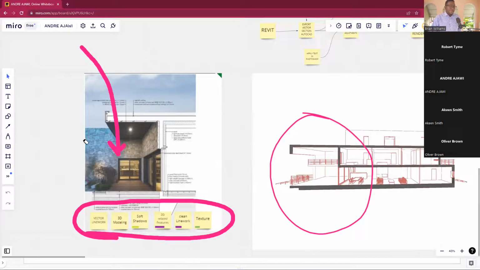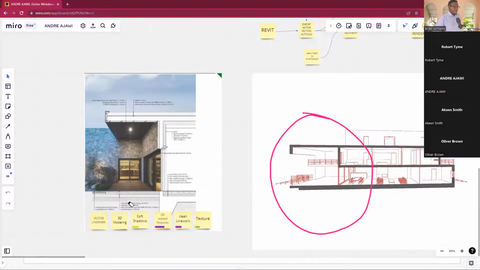So meaning that you have to go into a program that can give you photorealistic shadows and textures. So you're talking about Lumion, Twinmotion, or if you want to venture into Max or Cinema 4D, you have to go into a program, or V-Ray for SketchUp. That is also an option. Revit right out of the box? No, but Revit can connect to all of these programs. I think there's even a V-Ray for Revit too. It's not that popular.